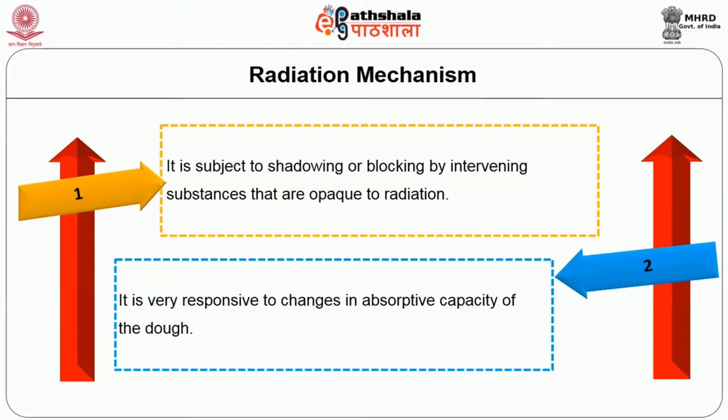Radiant energy comes from the burner flames and all hot metal parts in the ovens. It is not necessary that the oven part be red hot or otherwise visibly heated for it to radiate infrared rays. This radiant energy travels in a straight line and much of it never reaches the dough piece because the rays are intercepted by some substances that are not transparent to the radiation. Shadowing or blocking out of radiation by some intervening materials can occur from pan walls, parts of the oven, or parts of the dough pieces.